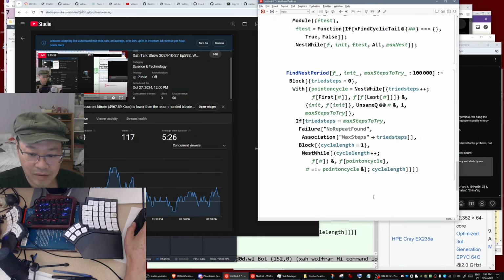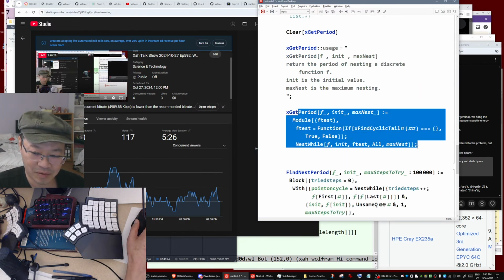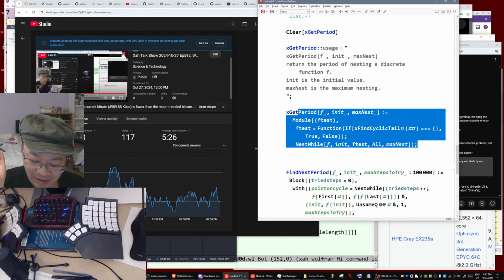Okay, yeah, so that's our code. And what is his code doing? I mean, he's not using a pure functional approach. He's using the plus plus there. Plus plus and try steps, that's a local variable, and he's incrementing it using a block, which means dynamic scope. Then he's using width. Width is a constant, a declaration of constant. Okay, so he's doing nest while, and you can see, yeah. So I think the way we did it is much better, and I would claim also faster. Okay, so yeah, this would be a good problem.